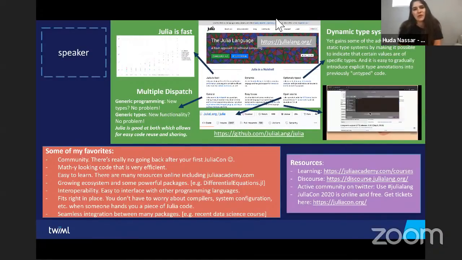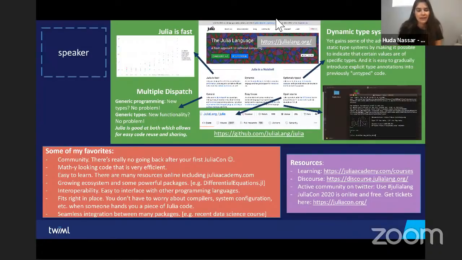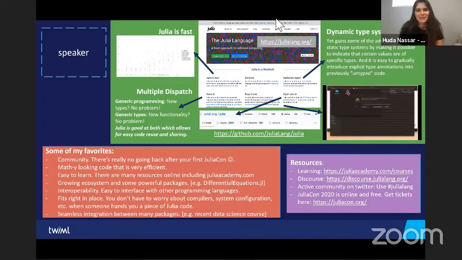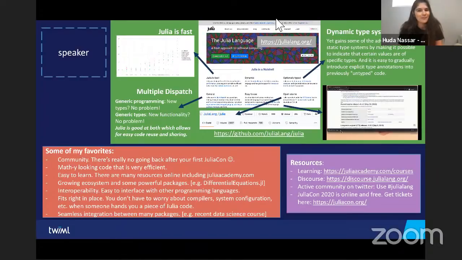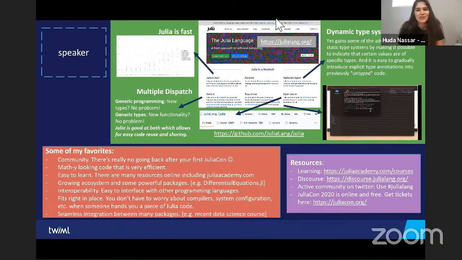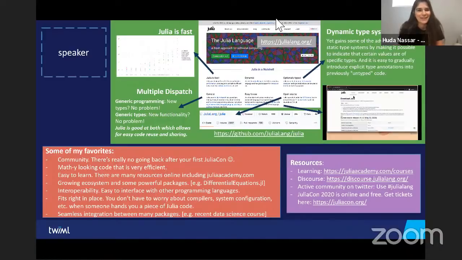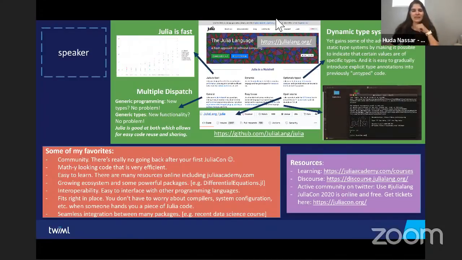You can just go look at the source code whenever you're having trouble with something or you want to take a look at a certain implementation. And finally, easy to use. I have a really funny GIF here that I hope is not super distracting while I'm talking. Basically, this is the whole Julia installation process. All you have to do is go to the website, download it, save it on your laptop, and install it, and you're ready to use it. So if it can fit in a GIF, I'm sure you can get it to work. So yeah, it's really easy to use and quick to learn, actually.